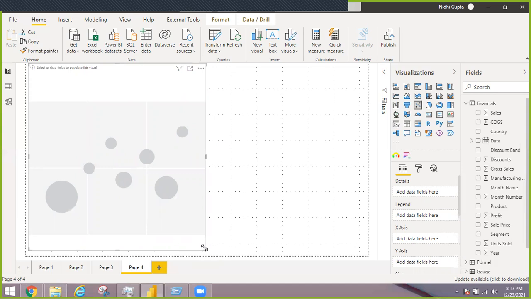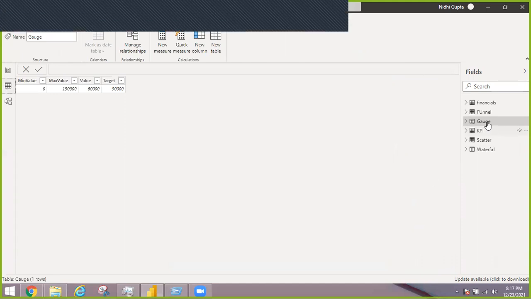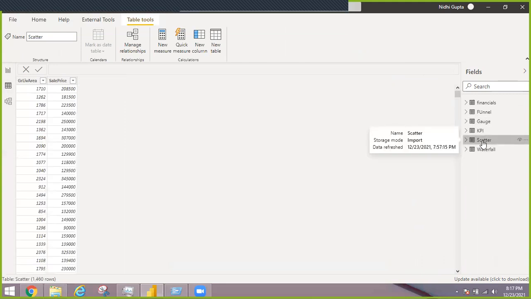So like I said, a scatter chart is used to understand outliers. Outliers are points which do not follow the pattern of the data. Your data would obviously be moving in certain directions, or it would be grouped. When you plot them, you'll be able to identify which is what group. But sometimes some of the data rows do not follow that pattern. To detect such points, we use the scatter chart. As I said, usually the x-axis and y-axis values are numerical.